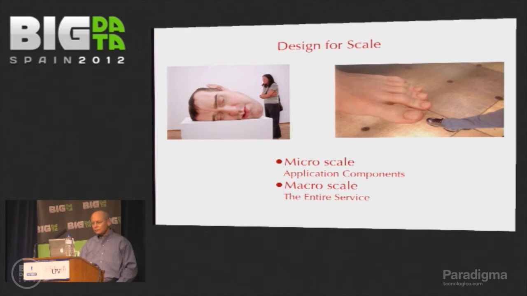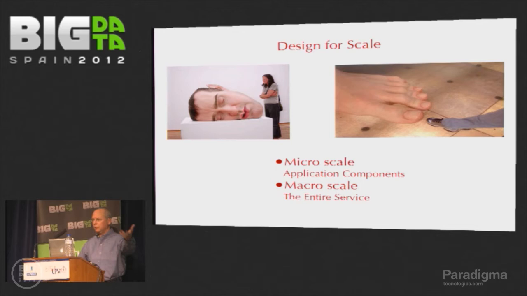We look at scale in two ways: a macro scale context and a micro scale context. We think of micro scale as being scale of application component. The application taxonomy, as we look at it, is that our entire service that you just saw in a previous slide is the application. That application consists of a number of components. HBase is a component, Postgres is a component, our code that processes all the data is a component, and so forth. Each of those components is made up of multiple processes that run on multiple servers.